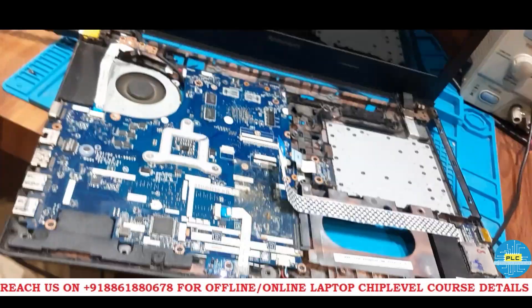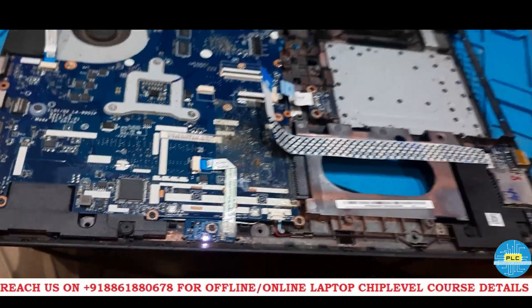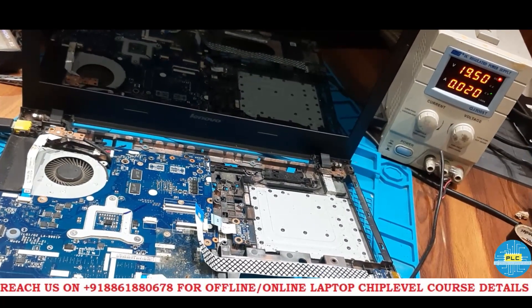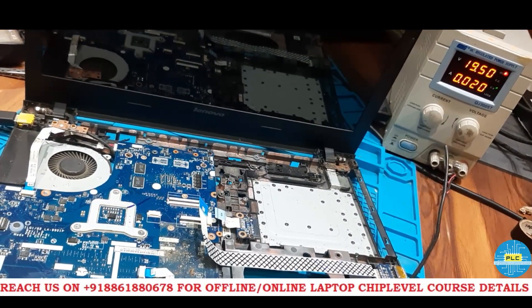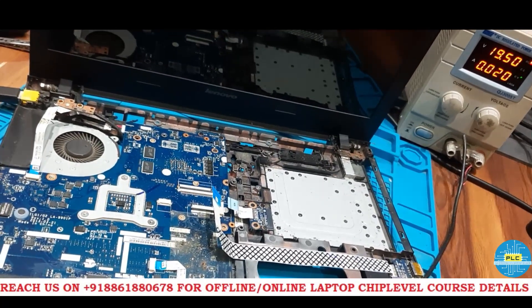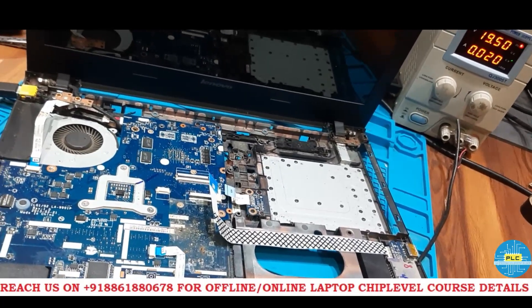In this condition the board is not turning on but the light is glowing — it's trying to turn on but it couldn't. So there may be an issue with IO or maybe an issue with the BIOS. First let's check all the basics completely — so first we will do the BIOS.